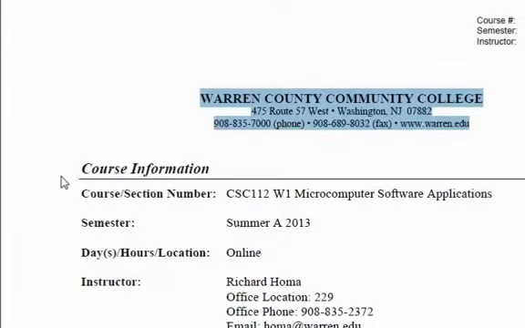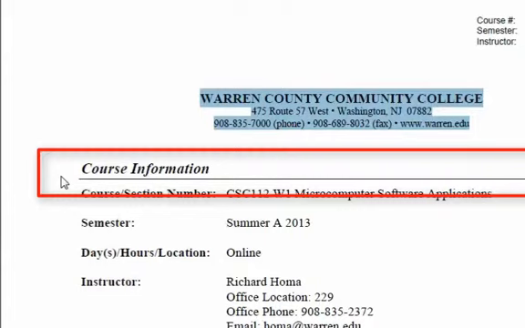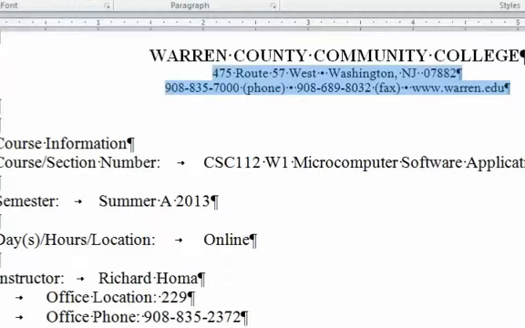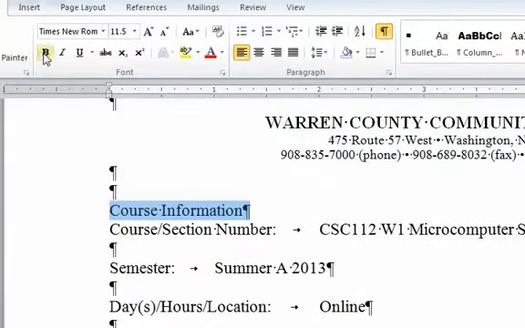This part here, this course information, it's just like that name that was on the resume. It's just in bold italic, and it's going to have that border below. So if you did it on the resume, this will be really easy to do. And then what we'll do is just make it a style so you don't have to do it 2 more times. So I'm going to go back to Word, and I'm going to make this bold italic. I'm going to make it 14-point.